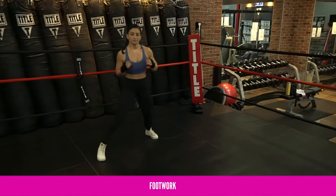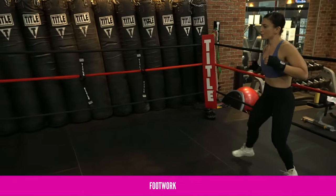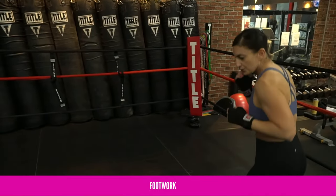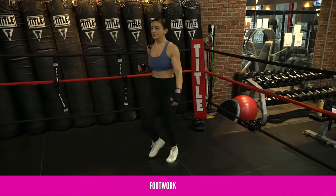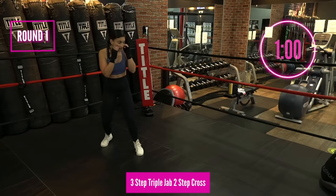All right, now give me that footwork. I want you to just move around. Now, if you don't have, obviously, a boxing ring in your home, listen, that's all good. Just move side to side, shuffle it around. Just stay nice and light in the feet. Again, also getting that heart rate up. Shake it out, and we are going to begin round one now.